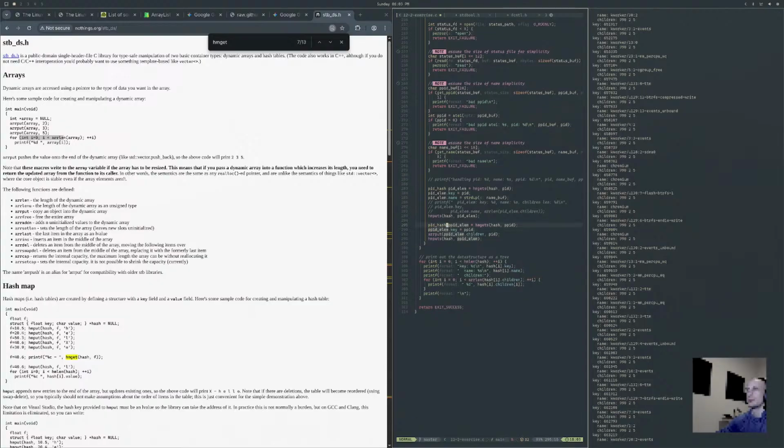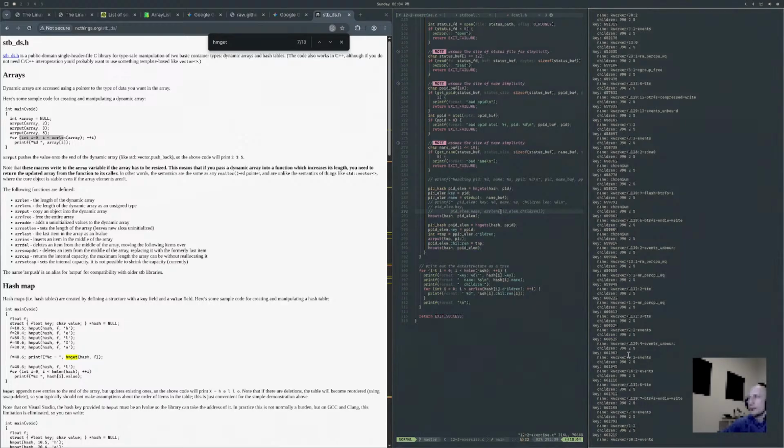If we look at the element, it's pid hash, which has the int star. Oops.